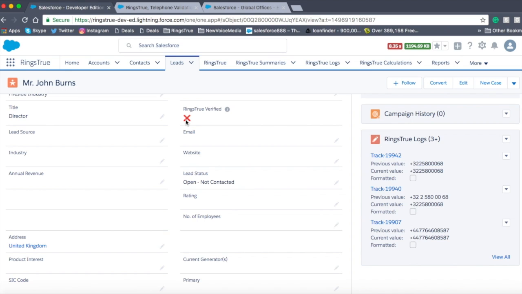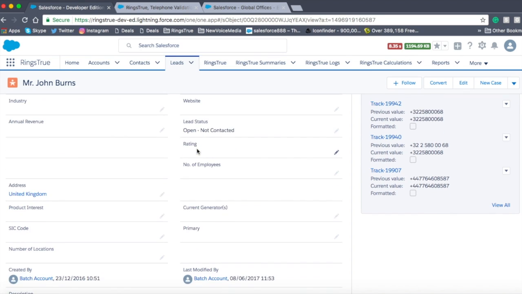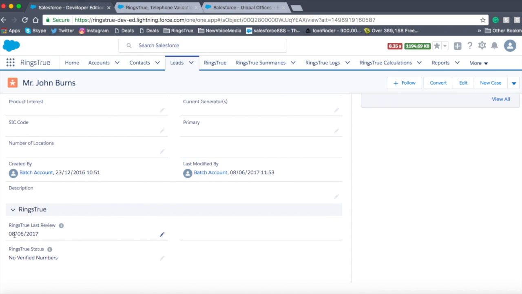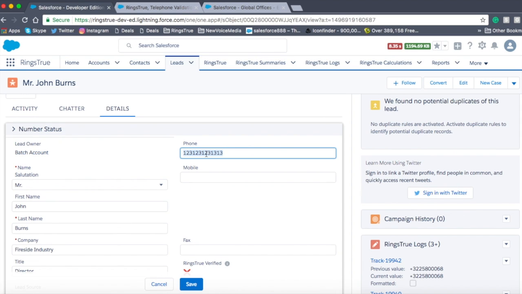We have a big icon here to show the end user that it would not be a useful exercise to call this customer. We also have a bit more detail here that I reviewed this record on the 8th, and there are no verified numbers on this account. So let's change this out. Maybe if this customer had actually called in, I would still be talking to them at this point, and I could capture some additional information, or we could reach out via an email or some other mechanism to get John's contact detail correct.